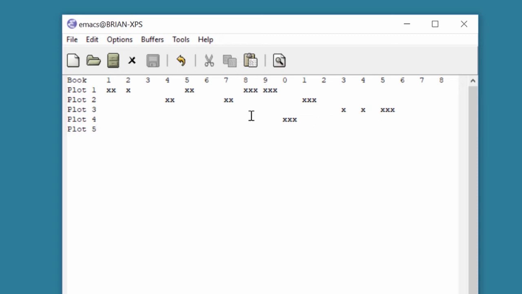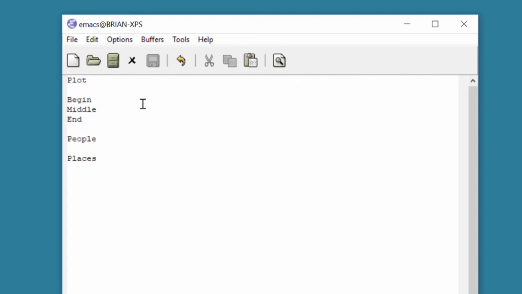So in a way, you could use a text file, just as I'm doing right here, and I'll make this available to you, to actually outline mini plots. So the beginning, the middles, and the ends of your subplots, which you're going to use to make a book. Now, that's the big difference between a novel and a short story. Short story, you're going to get one of them, so we are in short story mode right here.